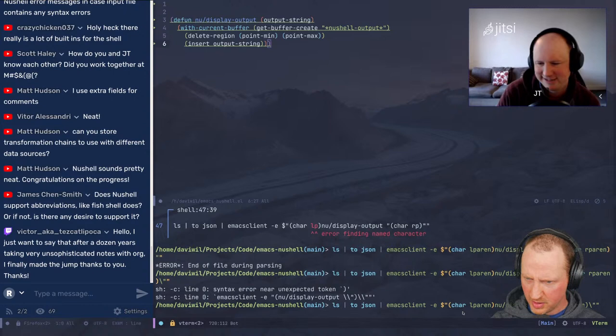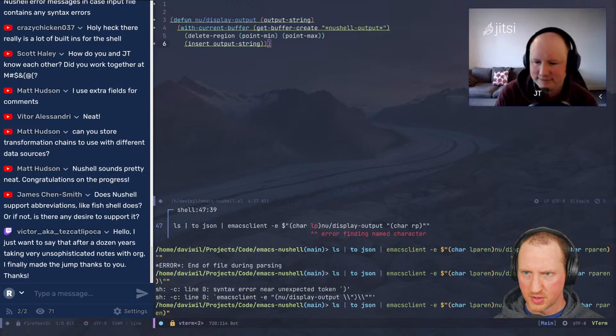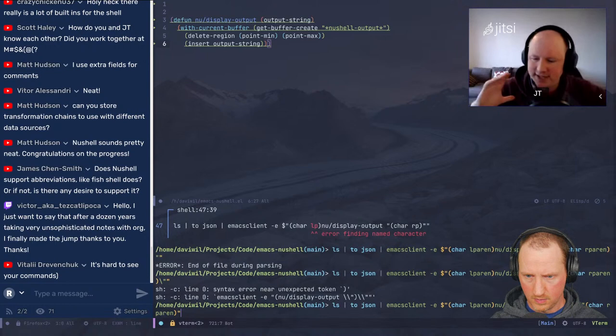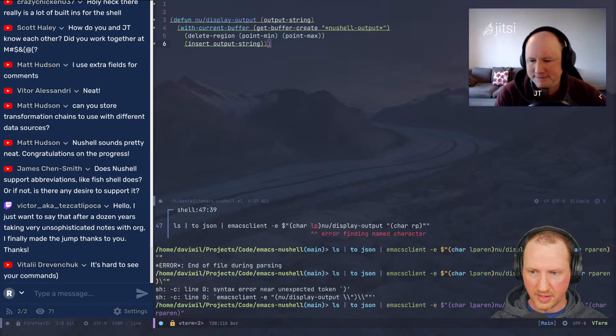So, all right, so now I'm going to do slash, and then the char r paren needs to be here, and then inside of the quotation marks we need to figure out what the string is that's coming through the pipeline. Right, so is there like a dollar or something that I can put in for that? Oh yeah, you would type dollar in, and that's the input, like a character that means take what's coming in from the stream and use that as the input. Put that in parens, so it's like another one of those things that's evaluated, as part of the string interpolation, like this.